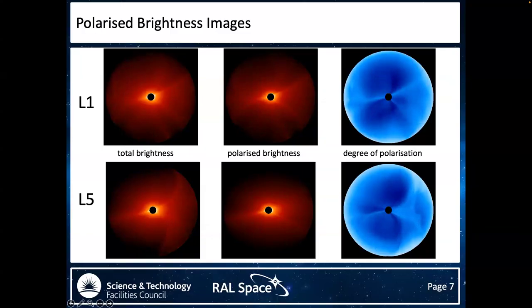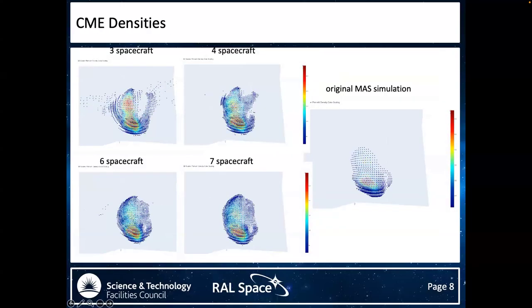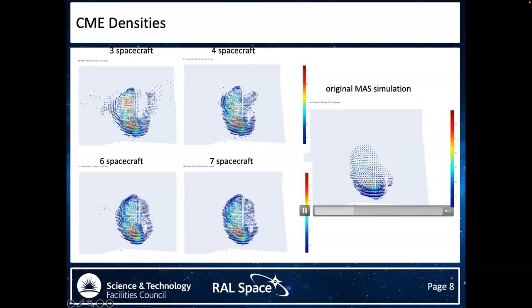Okay, so how well does this work at reconstructing the densities? So hopefully you can see that animation. On the right is the original mass simulation for the second CME that we've simulated. I've subtracted low density values just to reveal the 3D structure of the CME. So that was the original CME that's used to create the synthetic images. And then we've reconstructed that density using tomography applied to different combinations of spacecraft. So top left, you can see the result we get from 3 spacecraft. It's actually not bad. Using just 3 spacecraft, you can see there's definitely some structure there, although we don't resolve the full 3D structure of the CME very well.